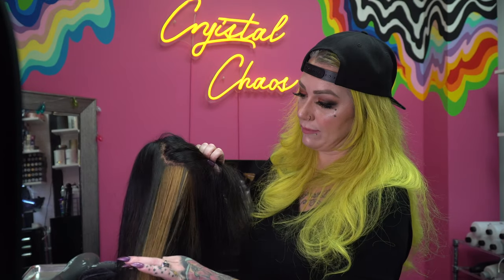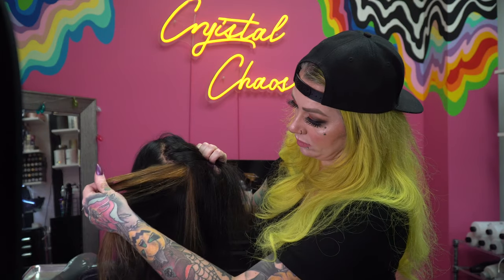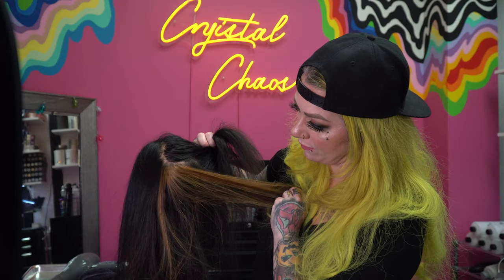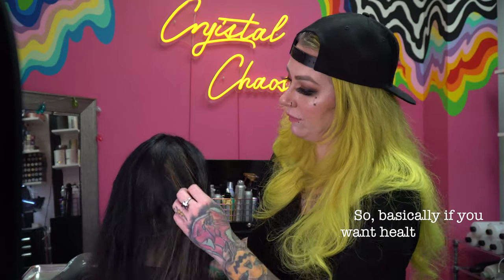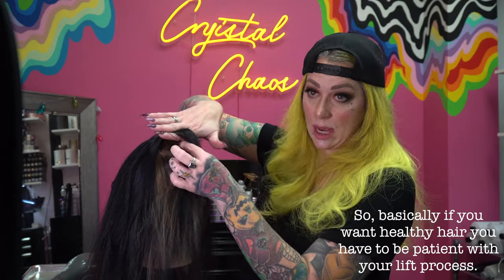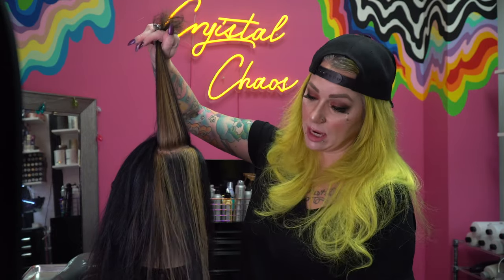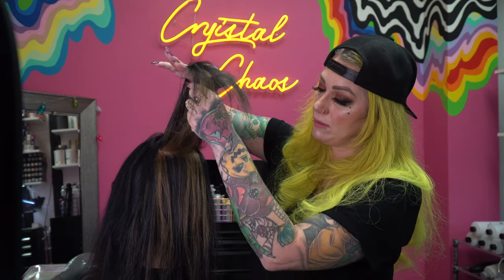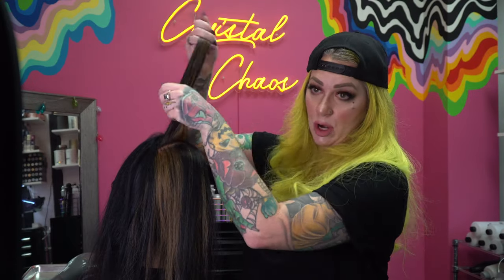This is our level 2 natural. This one lifted almost all the way the same throughout with 20, 30, and 40. Parts of it feel a little rough. The black box color feels disgusting. This whole side of the head just feels disgusting, but it lifted so much more than the other sides. The ends of her hair feel like garbage. And this was the 40 volume section. Pretty similar, but it just feels gross.